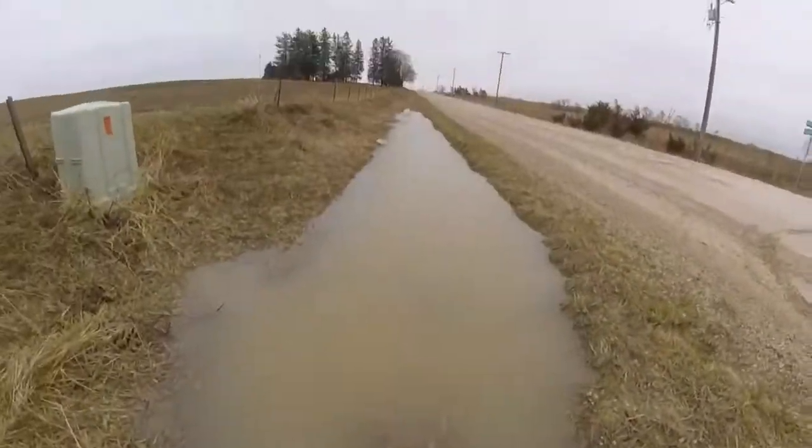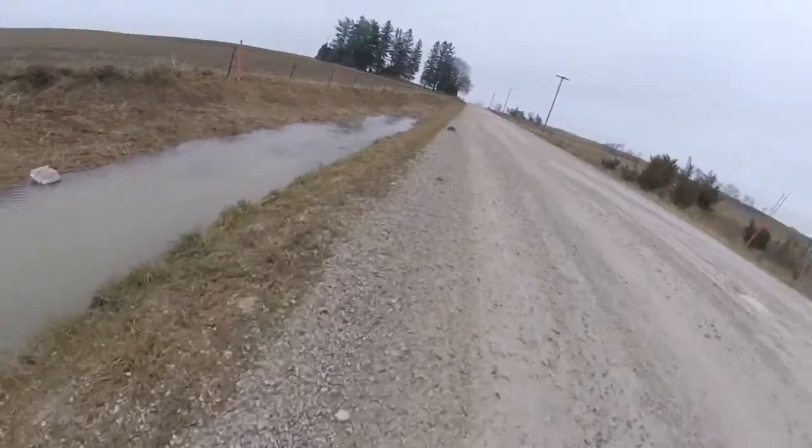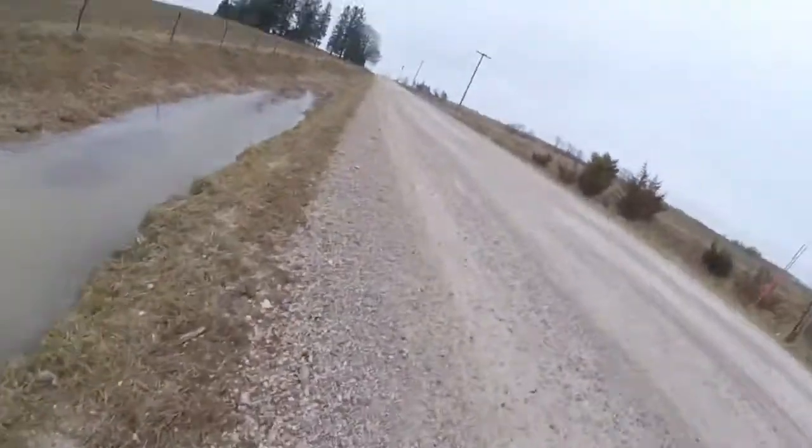That's it, and I don't know how deep it really is. That's not even halfway in. Here, you stay here just in case it sinks.